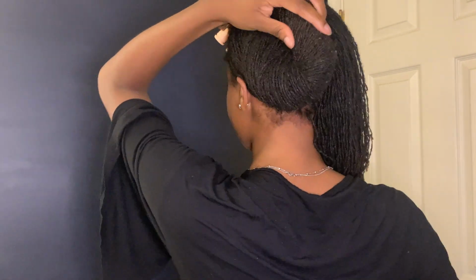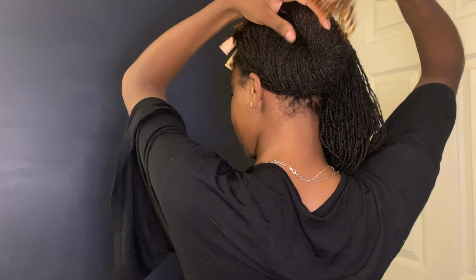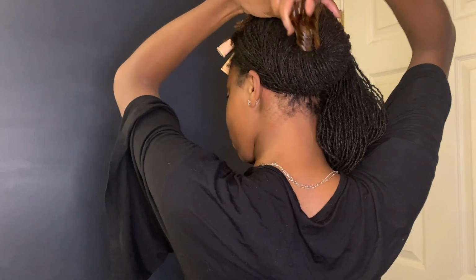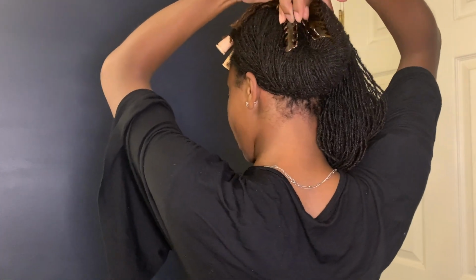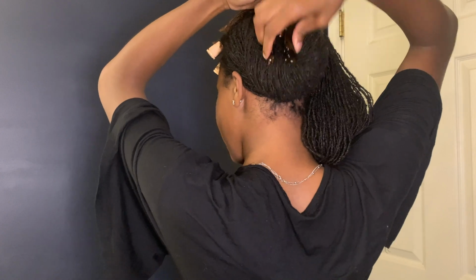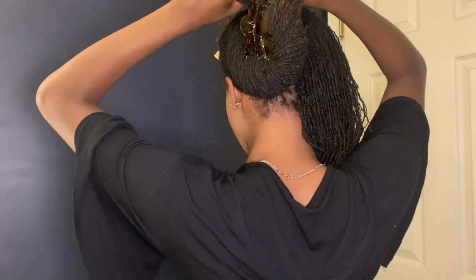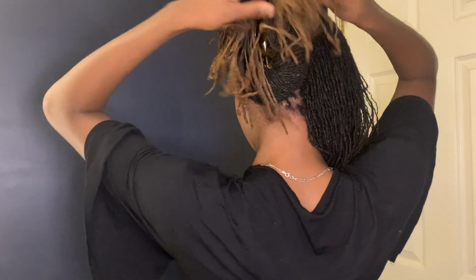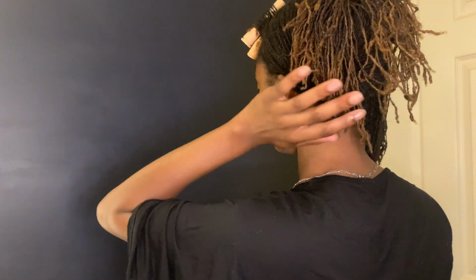And then I personally want my clip to show. So what I do to get it to stay fastened is I fasten a little bit from the base of the hair, and then that curled bit, that's the end of your hair, towards the outside of my scalp. And then I just squeeze it just to make sure it's secure a little bit. And then you're left with some at the top, and I just flip it over and fan it out, just like this. So it looks like this in the front, side view, back view.